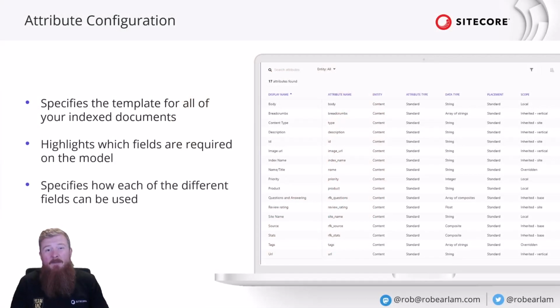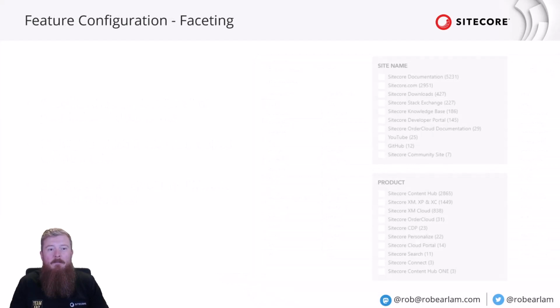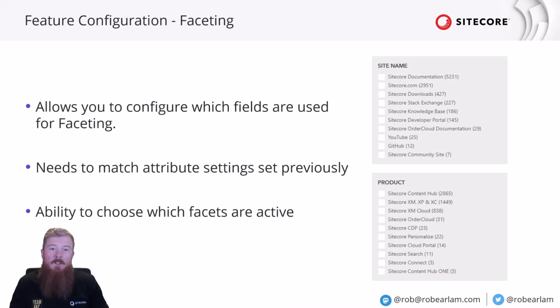So let's first talk about attribute configuration. The attribute list can be thought of as the master list of all fields that will be populated for each of the different index documents you end up indexing. Now, you might have different fields being populated depending on the source that they come from. For example, a video might have a different set of fields compared to a blog post. So this list here has to be thought of as the superset of all fields that you're going to be populating across all of your different index sources. You can also set a variety of values on each of the attributes, and we'll take a look at that shortly. For example, setting things like the data type of the attribute and also how it's going to be leveraged within the system.